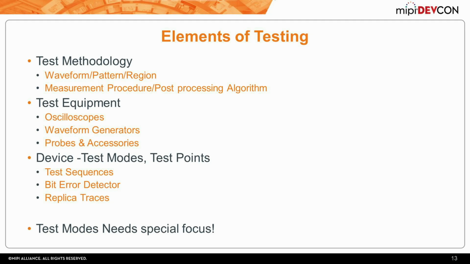What does the device need to support to enable testing? For example, does the design have the capability to generate test patterns, whatever is needed? Can the device design's receivers have error detectors? These are all options which the designers should consider implementing to make the testing easier. So we're just trying to reiterate the point that test modes can make a big difference in test time, making testing easier. We know it's already complex.